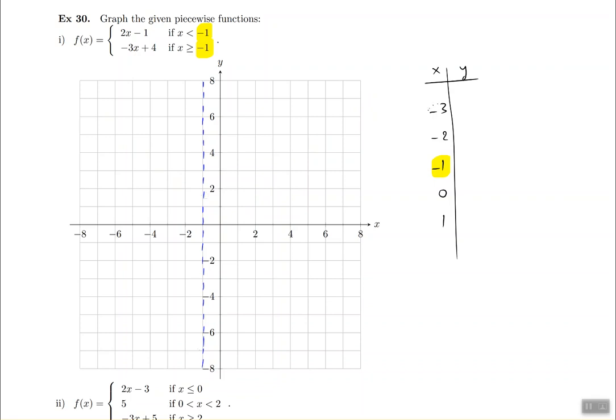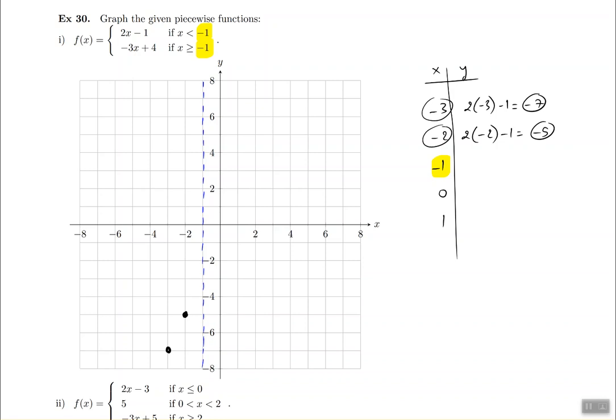Now, when you are investigating what -3 does, you'll have to remember that -3 satisfies the first condition, and therefore -3 has to be plugged into the first equation. So when I do that, -3 gives me 2 times -3 minus 1, which at the end is -7. So -3 as input gives us -7 as output, so down here. And again, when I plug in -2, it will satisfy the first equation again. So -2 goes into the first equation, and we end up with -5 as a solution. So when x is -2, the y is going to be -5. So that's the second point.